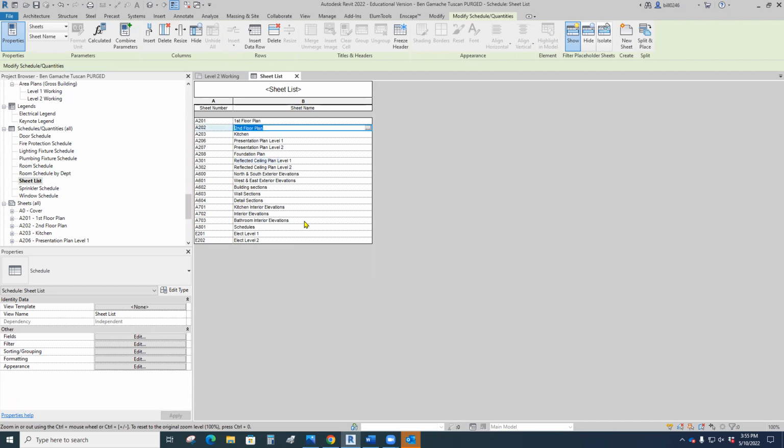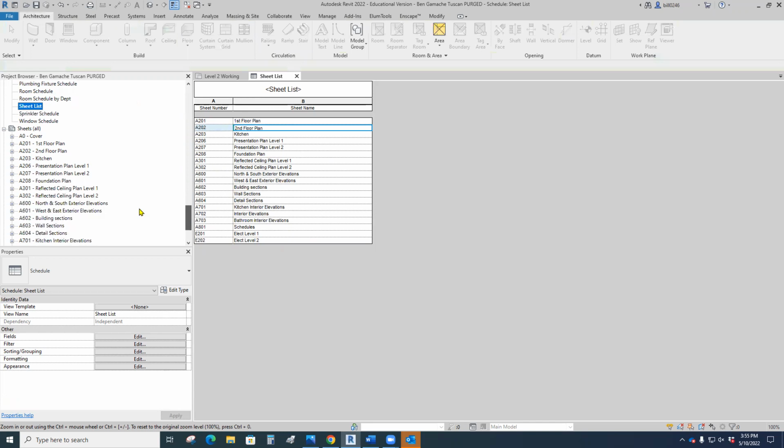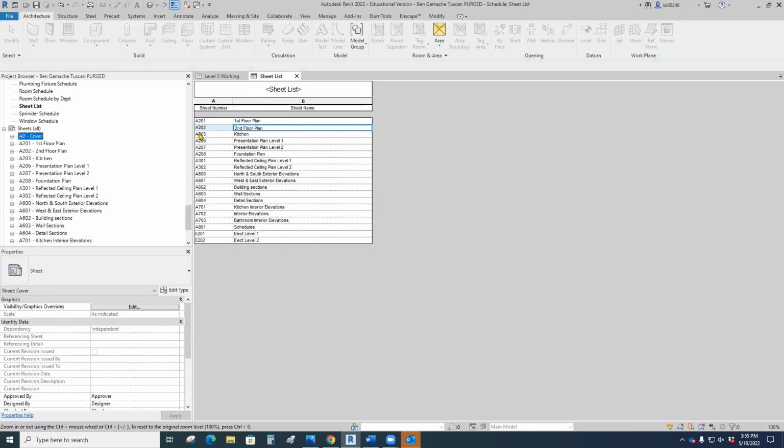What I don't have is a cover sheet, and I also don't have a site plan. Because I don't have those in here, I'm just going to enter them in and put them where I want. If you have a cover sheet on yours, his is A0 right here, but I'm not seeing it here. Where is that cover sheet? I'm not sure why I'm not seeing it, but we'll come back to that. I need the site plan in.